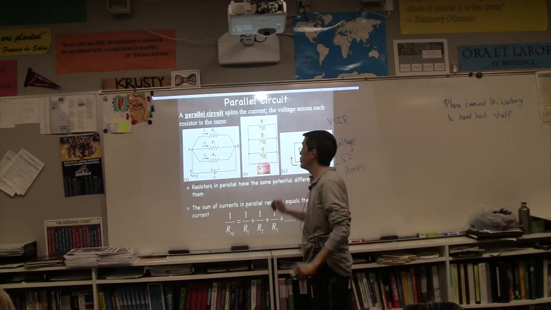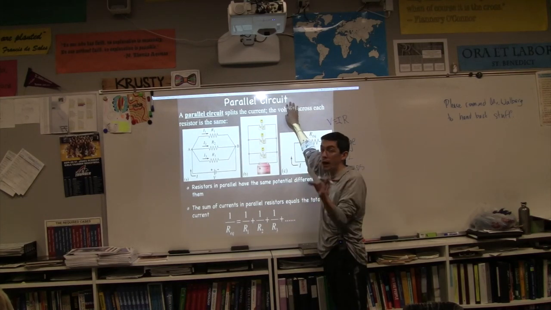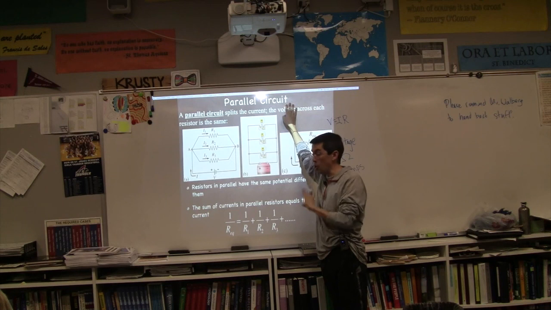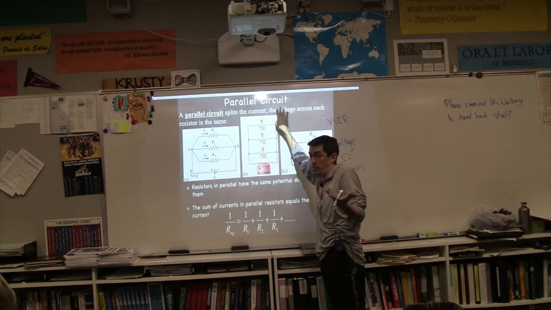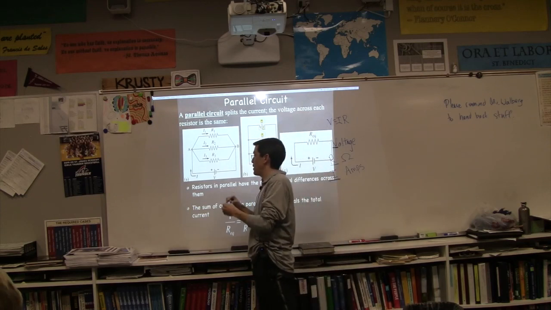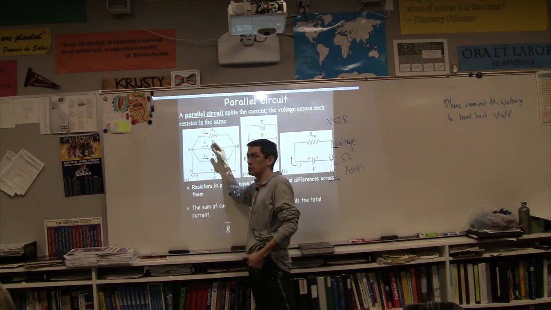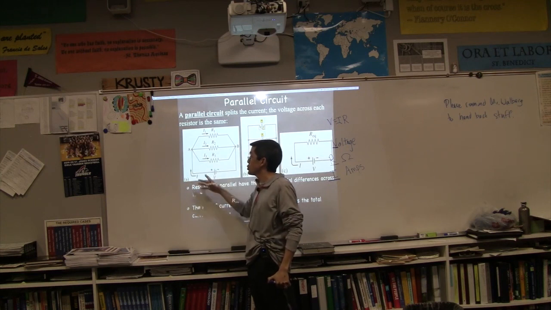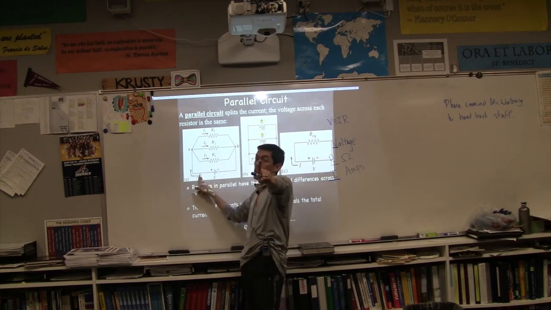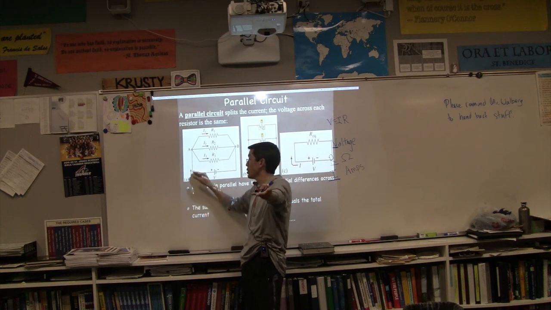Here's the second example. This is the last one we'll go over. Parallel circuit. The only difference: series circuit, one pathway for current. Parallel circuit, multiple pathways. It's got some choices to make there. So if I follow this current around through this circuit, here comes your current, here comes your current. Up to this point, one pathway, so nothing weird going on here.